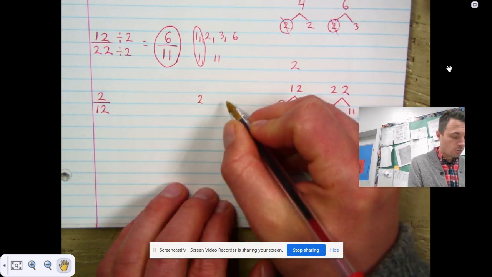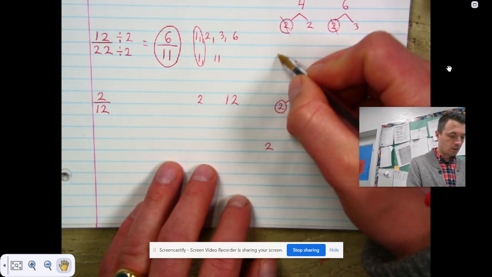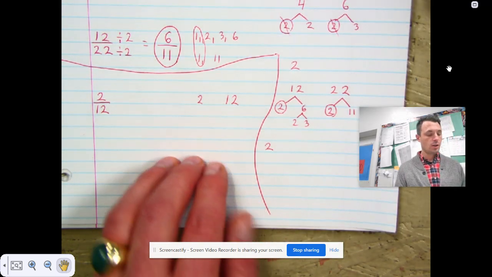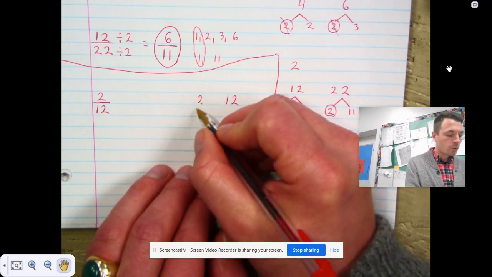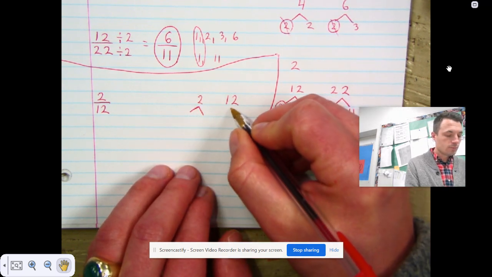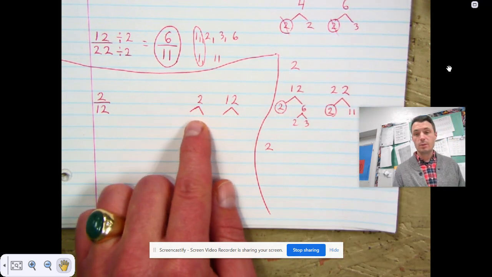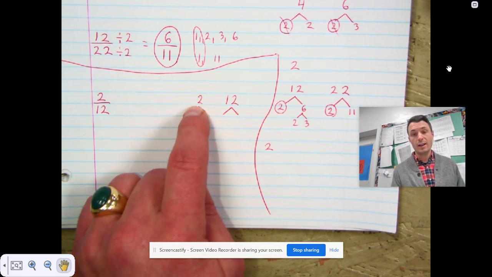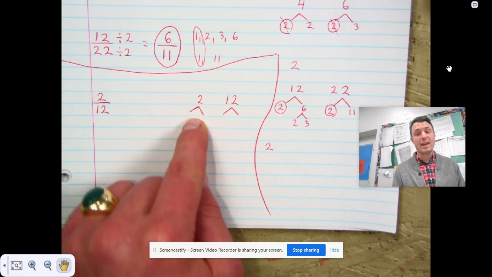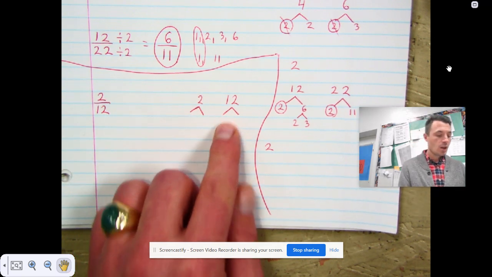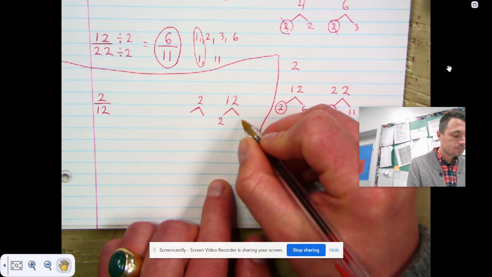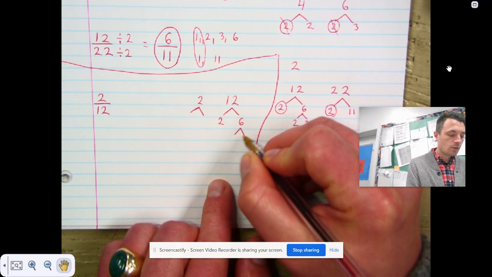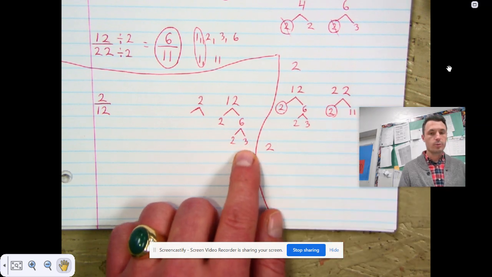So we're going to do prime factorization. Let's put a line like this so we don't get mixed up, so we know we're doing something different. So both numbers sprout roots. Is there anything we can multiply by 2 to equal 2? Nothing, because 2 is already a prime number, so we can't do prime factorization for 2. But we can for 12. 2 times 6 is 12. 2 is already prime. And 2 times 3 is 6. 2 and 3 are prime.